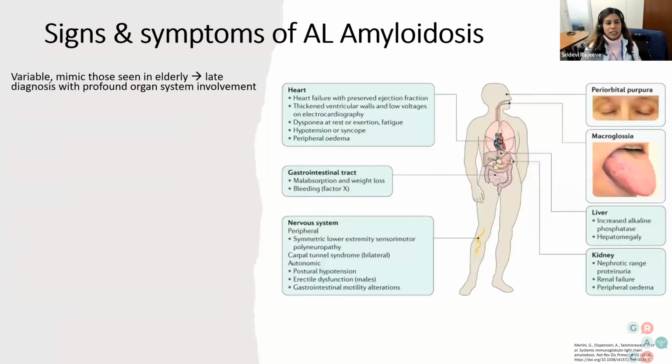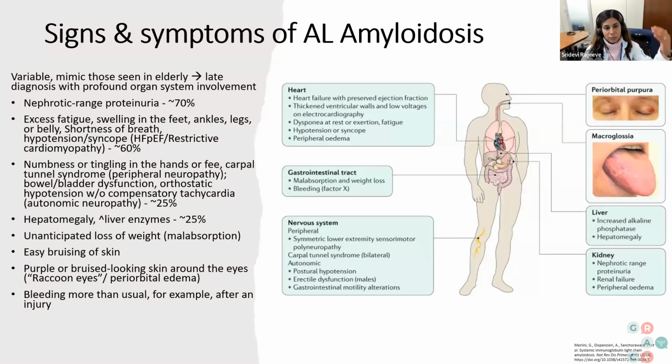So, how exactly do we diagnose AL amyloidosis, right? The signs and symptoms of AL amyloidosis, unfortunately, are very insidious. When patients initially start exhibiting signs and symptoms of amyloidosis, it's a very low burden of symptoms, which gradually evolve with time. And these symptoms are often very similar to symptoms that people accumulate as they age, which results in a much, much later stage and age at which amyloidosis is initially diagnosed.